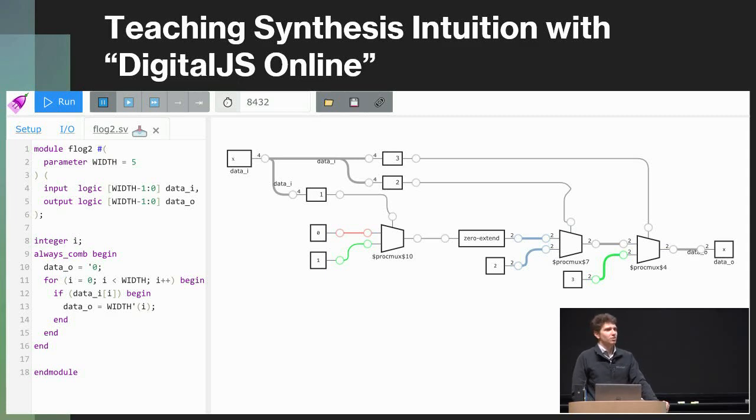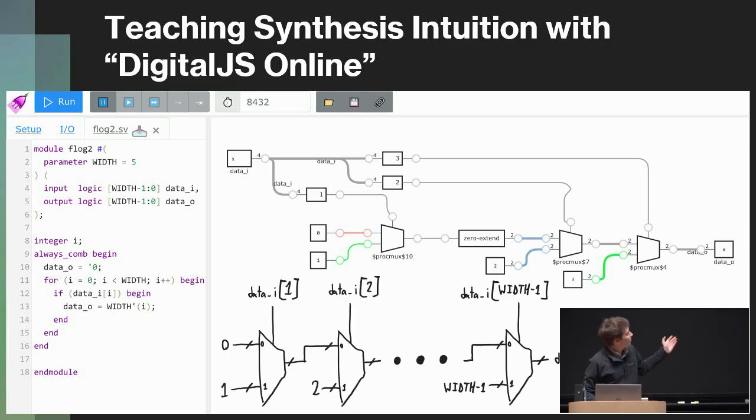Another thing is, there's a popular Verilog to schematic tool called netlistsvg, and I saw a few other people have been using it in their talks. In my opinion, this tool, DigitalJS, gives much clearer schematics than netlistsvg. I really like this tool. Anyways, I didn't create it. Is the creator here by any chance? Is anyone? No? Okay, yeah, maybe next year.